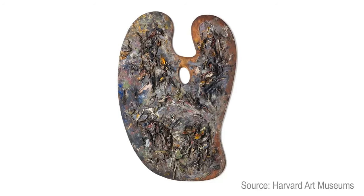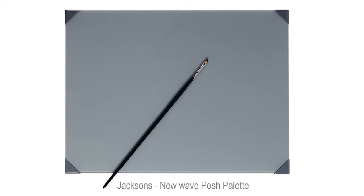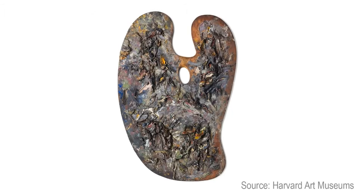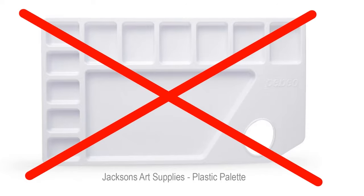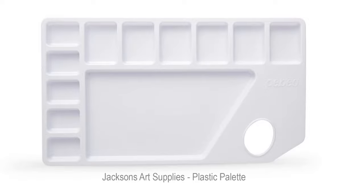So let's move on to palettes. There are loads of different palettes and I'm going to tell you which ones I think are the best and the worst. You've got handheld and not handheld — one you hold in your hand and the other you set on the table. Glass is perfect as it's easy to clean. I would go for a grey glass palette rather than a see-through one as grey is easier to mix on. Also, do not get plastic palettes — they're really annoying to clean, and the white makes all your colors look really dark.